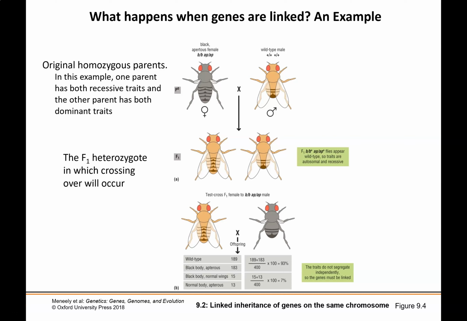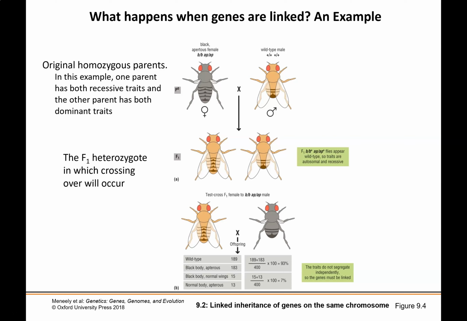All right, so we have the same wild type male, normal body color, normal wing size, and this time we're going to look at a different color. Now this color, the black color, is located on the same chromosome as that apterous gene. So I know the color of these flies looks similar. We are actually looking at a gene for black color instead of ebony. Ebony is kind of a dark gray. Black is going to be darker than that. So we are going to cross our double mutant, the black apterous female, with a normal wild type male.